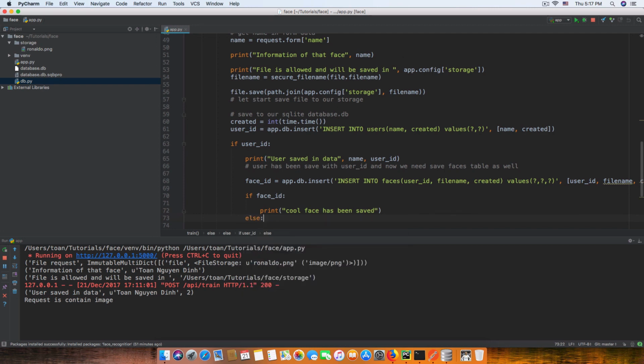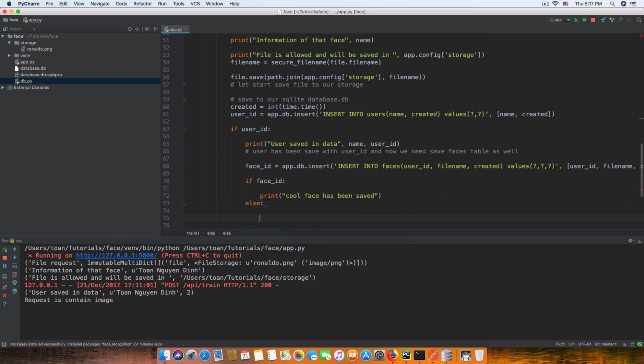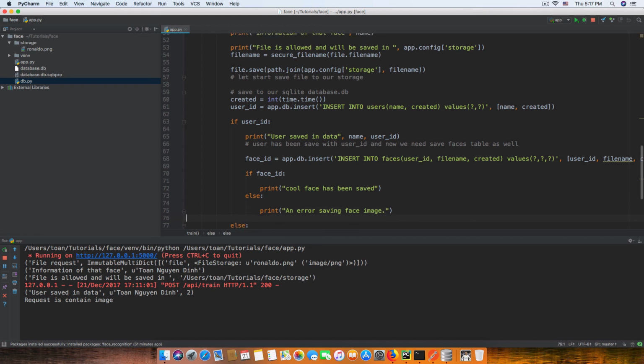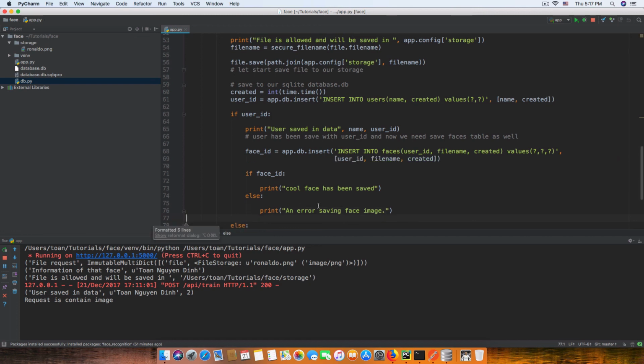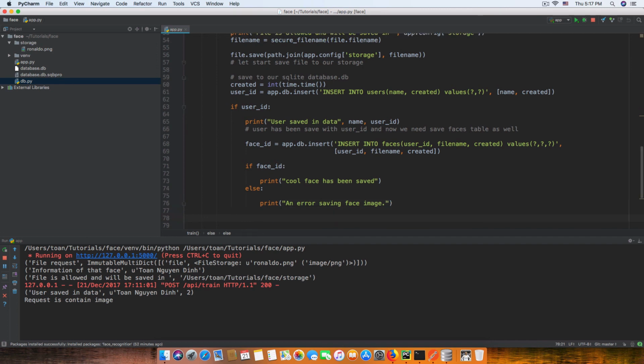And if there is an error, this means some error. Print an error saving face image. So in this case I recommend to return an error handler with the message exactly this, an error saving image file.